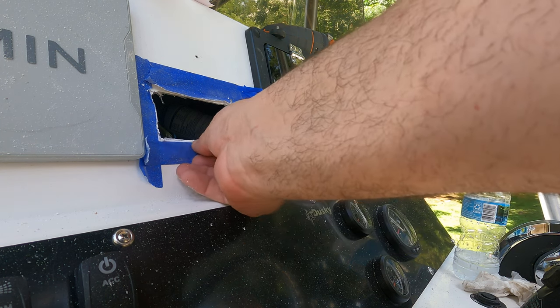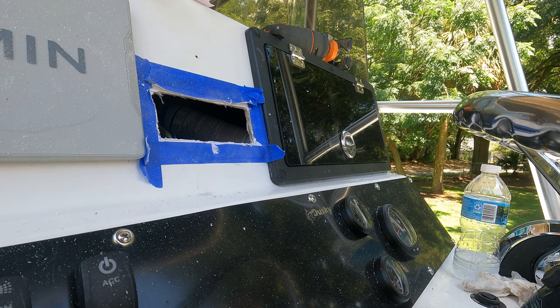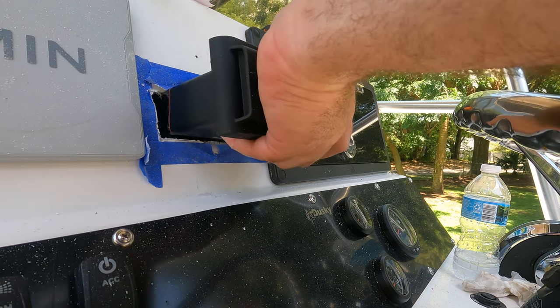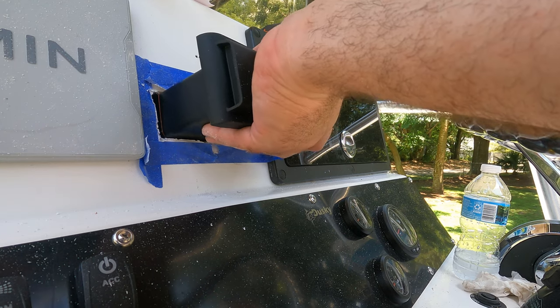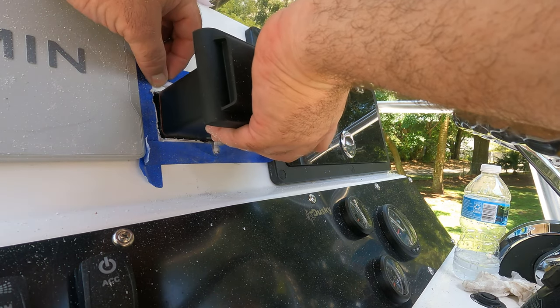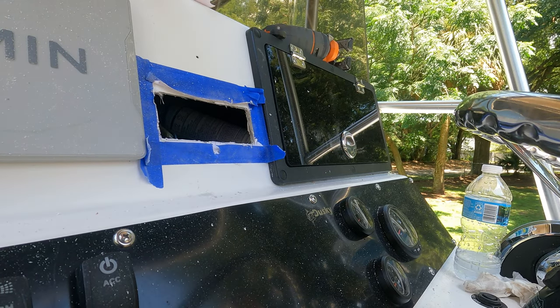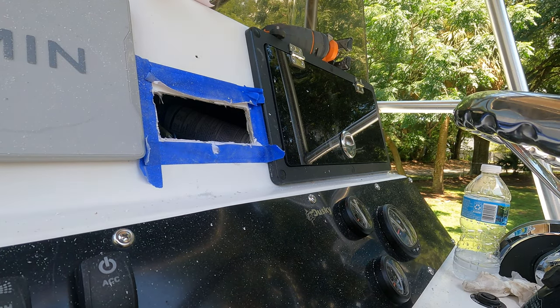Oh no, this is paper. And that's why you put tape, guys. It saved it from damaging the gel coat. Fits, let's see. Looks like it's hitting right here in the top corner. So a little off the top corner, should go right in like a glove.